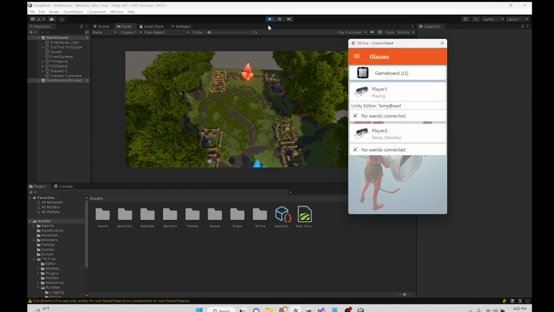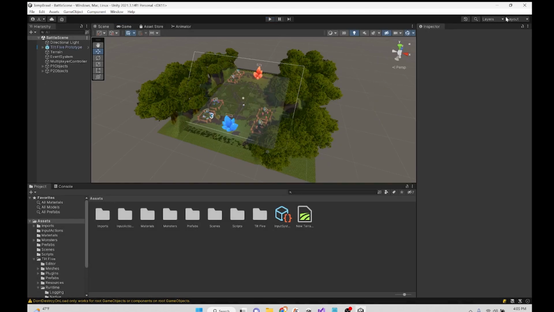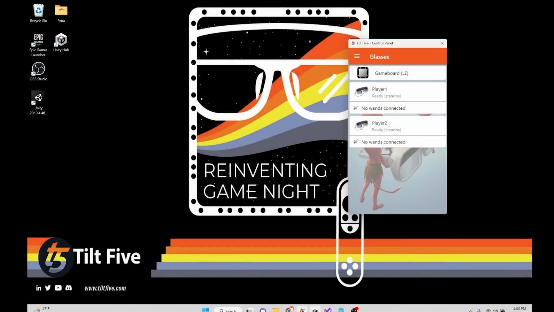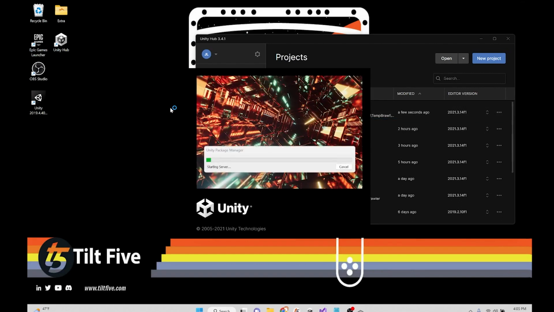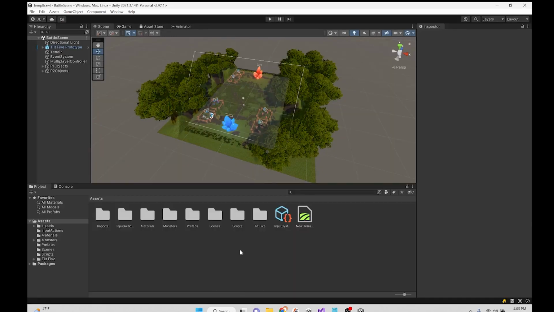But if I want to be able to make a two-player game, have two people playing off the same system, we're going to need some upgrades. So, the first thing we're going to do is upgrade the SDK itself. Coming into our project fresh for the first time, it's important you restart your project after you've started up the glasses you're trying to upgrade. Otherwise, the project will hold on to the glasses references.